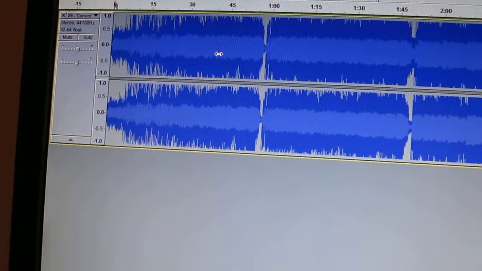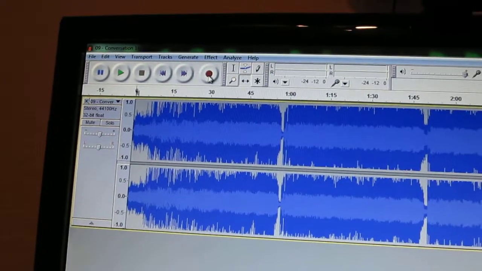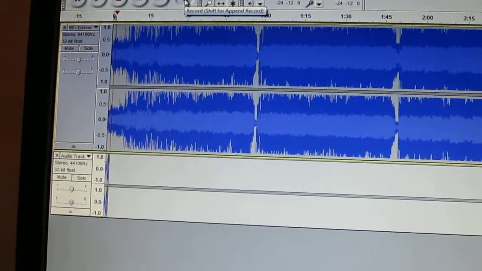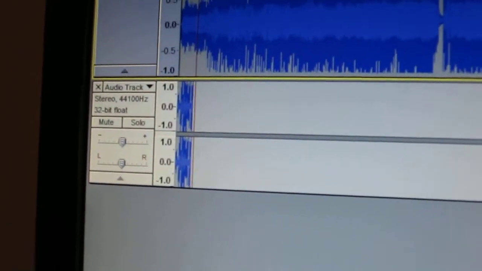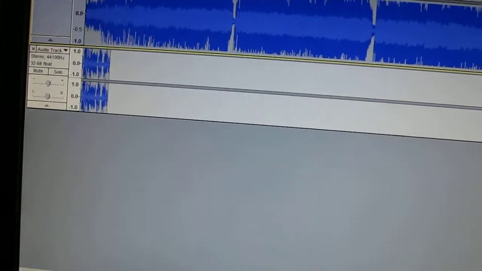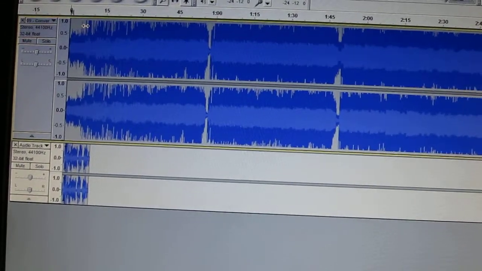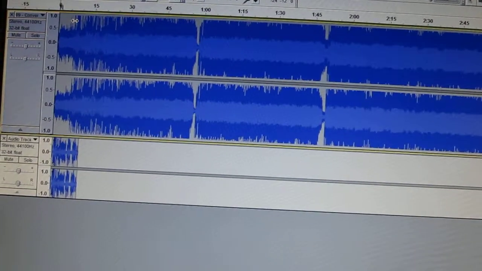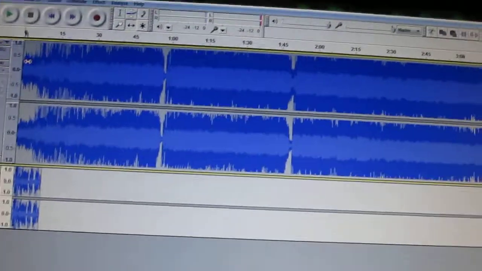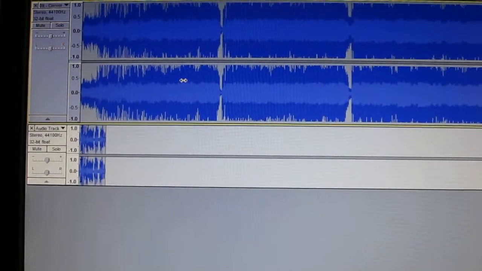Here's the song. So I want to introduce the song, and then I'll have an exit as well. So what you can do is you can click record. And then once I hit record, as you can see, it's recording my voice, but it's also playing along with what I'm recording. And so this is a feature for, if you're doing multi-track recording, if you're the dude that wants to play a guitar and then sing later, or play two parts of a guitar at the same time. You can do it with this program. I think there's a lot more to it than that as far as syncing it.